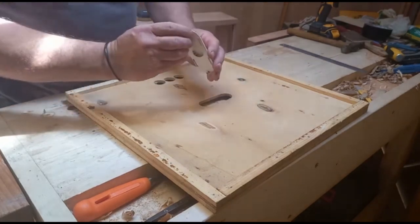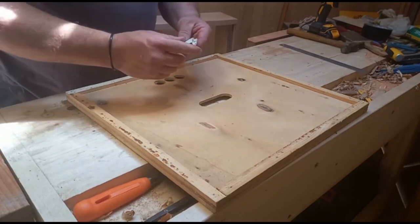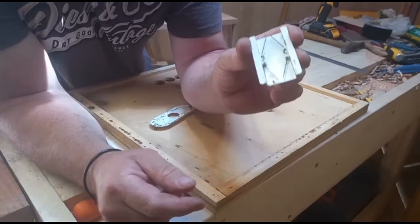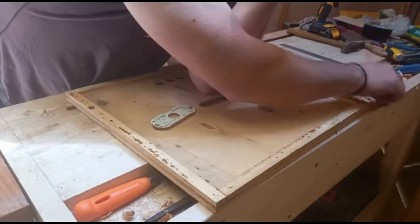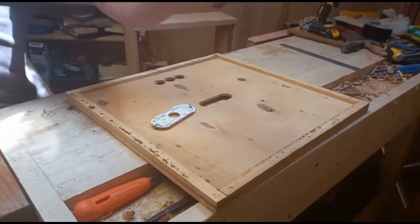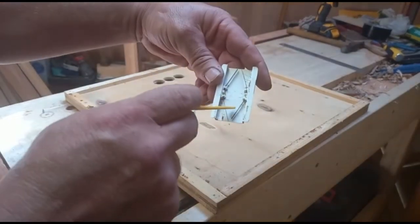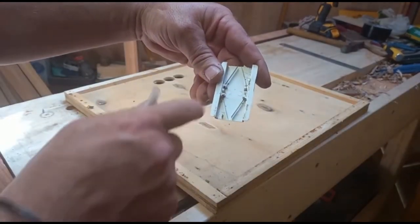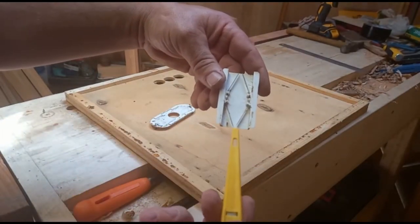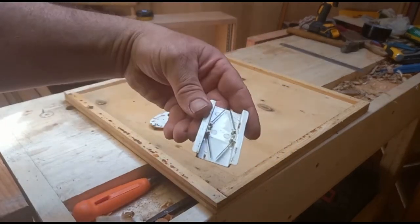But inside these is a little trap, which allows the bee to, let's see, can you see that? Allows the bee to pass. It opens up out through it, but they can't go back. So they're going against the two little prongs. Does that make sense?